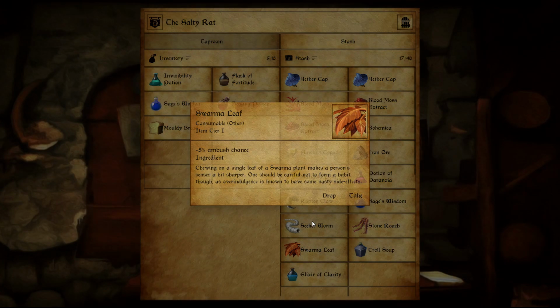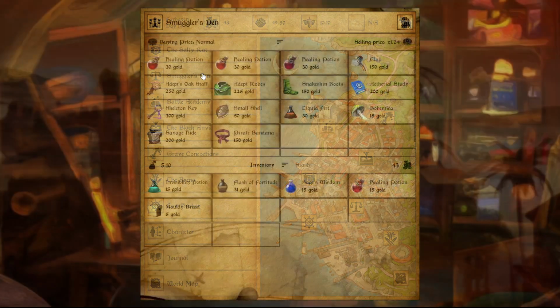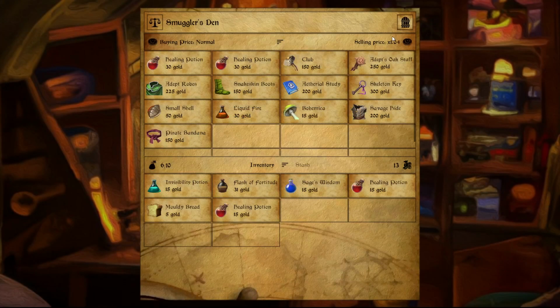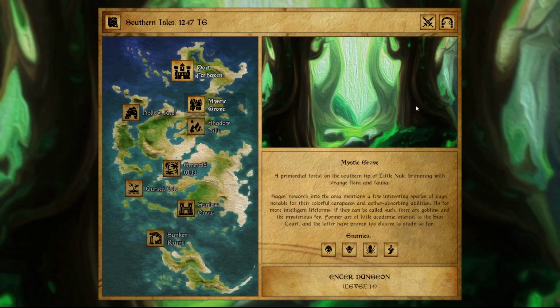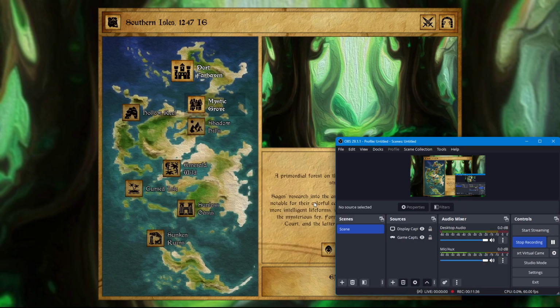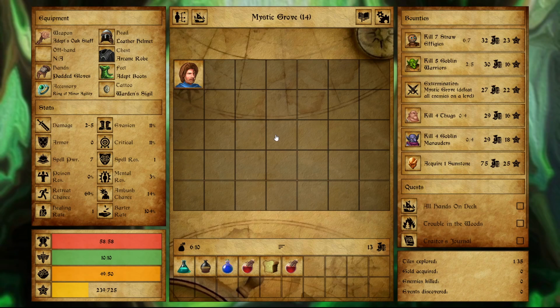Swarm leaf. Sorry about the background noise, guys. I'm gonna buy another healing potion just in case it gets sketchy down there. Let's go to the world map and head back to the Mystic Grove. It's got the green background. One second, guys. Be right back. Alright. Let's go. Level 14. Small one this time. Just this batch here. Let's go.